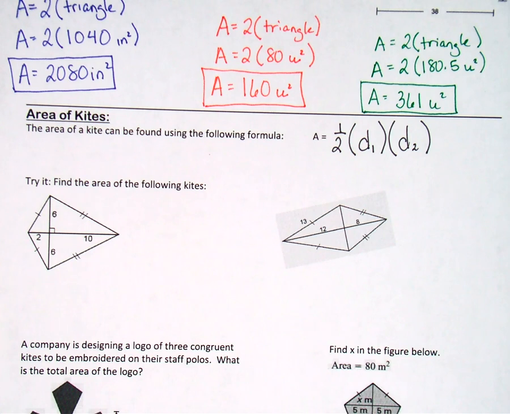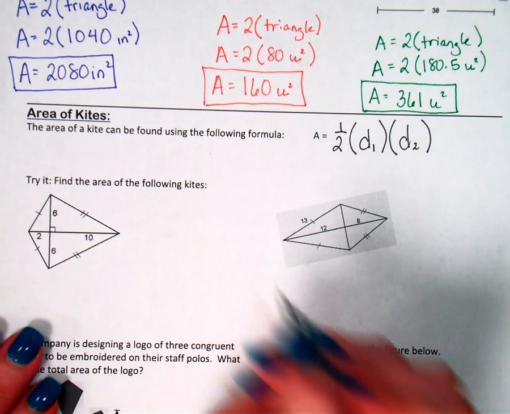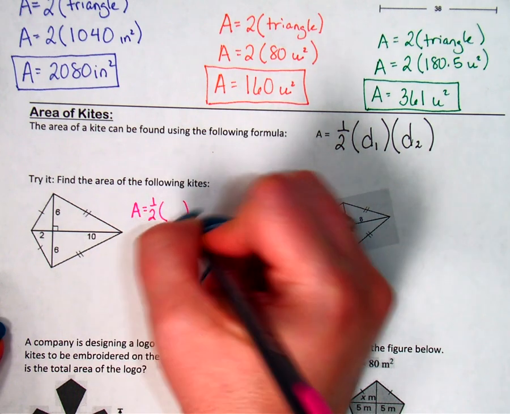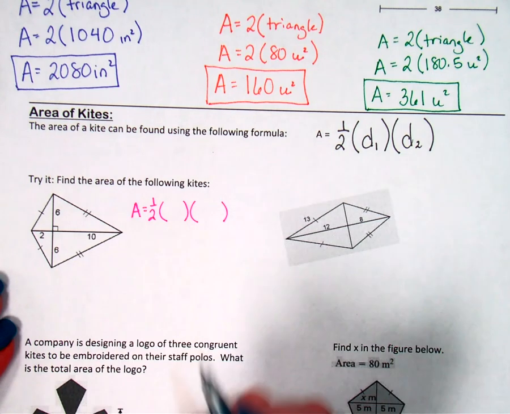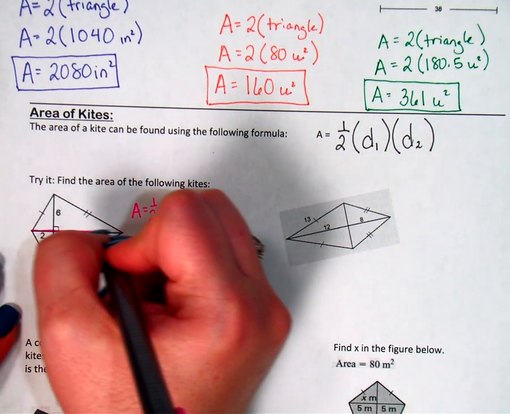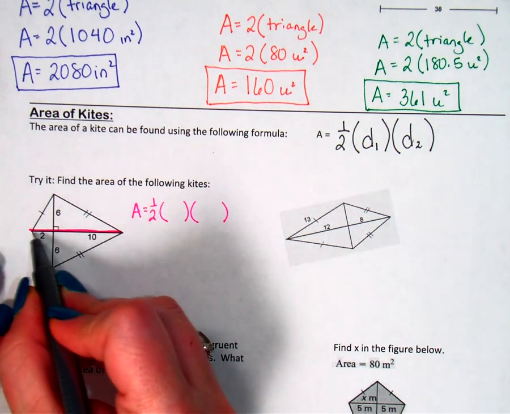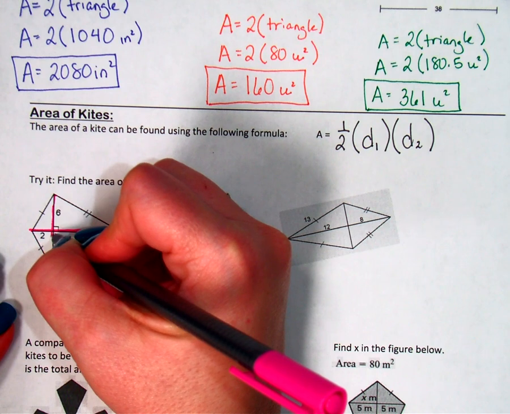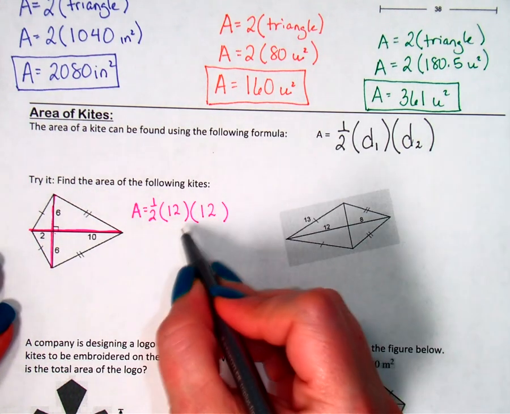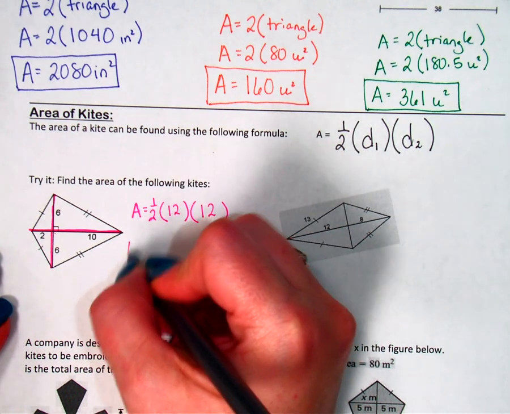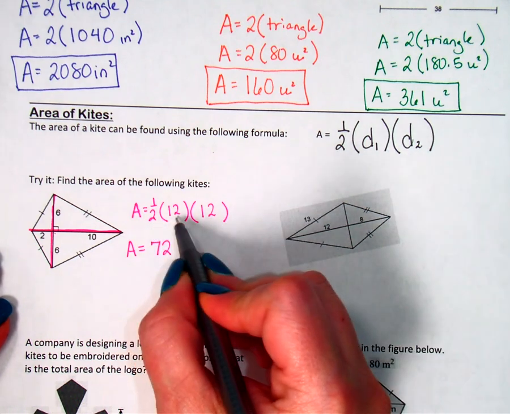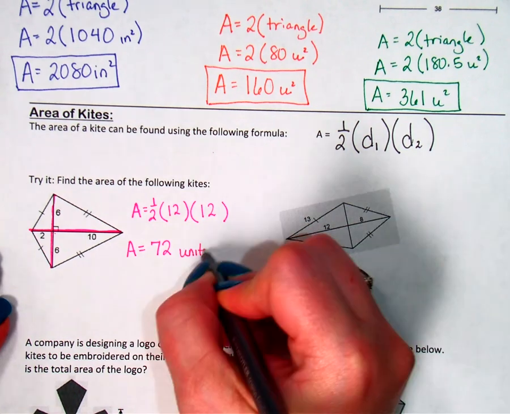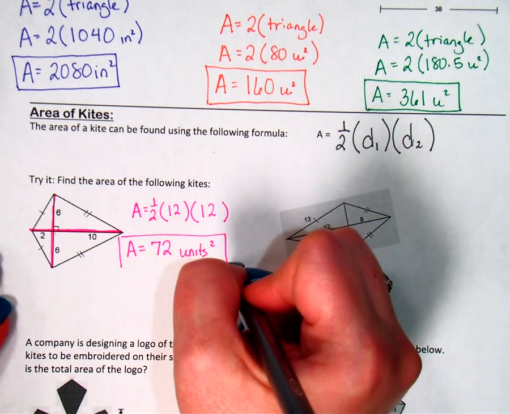1 half diagonal 1 times diagonal 2. So let's see if we can use that formula for these problems. Okay? So the first one. Area equals 1 half diagonal 1 times diagonal 2. So diagonal 1, it doesn't matter which one. Just like with my rhombus, it doesn't matter which one we call diagonal 1 or diagonal 2. If this is my diagonal 1, then it is 2 plus 10. Then it's 12. Diagonal 2 is 6 plus 6. It's also 12. 12 times 12 is 144, which would be 72. Or half of 12 is 6, and 6 times 12 is 72. You can do it either way. I don't have any units here, but I can't put the square on the 2, so I have to write units squared. I could just put a U if I'd like.